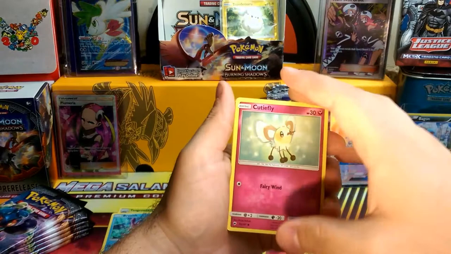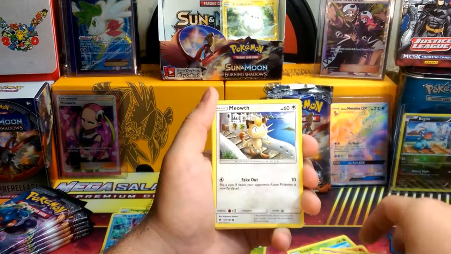Cutie Fly, that Dupider, Tokodamaru, Wimpod, and Meowth. Water Energy.